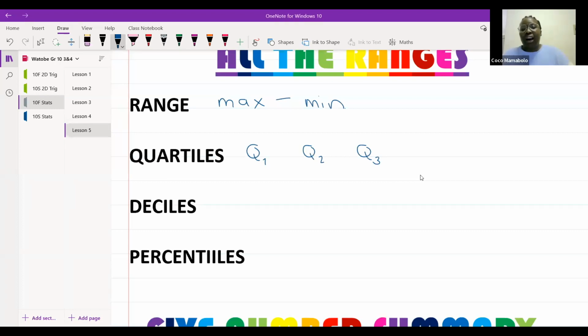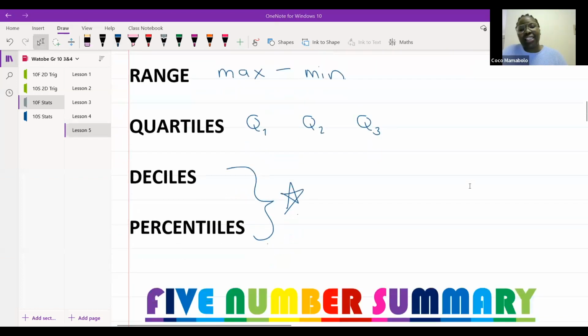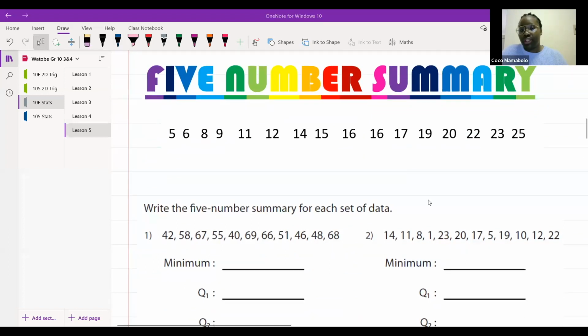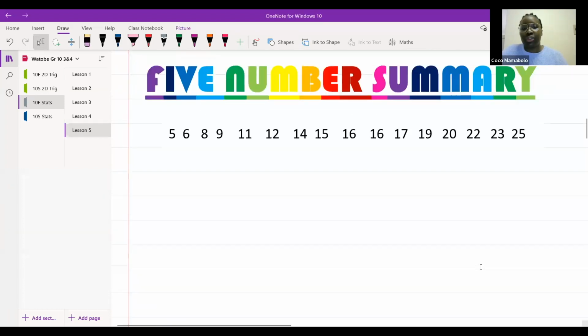All right, now today we're going to be learning about deciles and percentiles. Now, these are quite important, and I need you guys to stick with me because we calculate them much like we do quartiles. We just need to make sure that we are following the order in which we do things. I'm going to give you guys an example of how we do this. We're going to get to the 5-number summary in just a bit. Before we do that, let's do some deciles and percentiles.